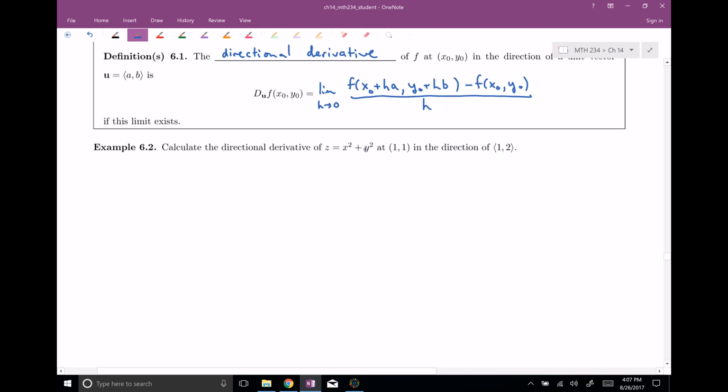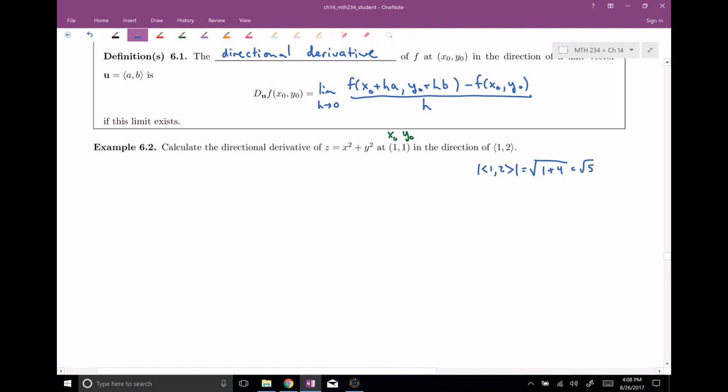Okay, let's go ahead and calculate this out once. Calculate the directional derivative at the point 1, 1. So that's our x naught, y naught. Let me go ahead and maybe label this. Here's our x naught, y naught in the direction of 1, 2. And already I see we have a bit of a hiccup here, because this is not a unit vector. If I go ahead and calculate out the length of 1, 2, well, this is equal to the square root of 1 squared plus 2 squared. So this is equal to the square root of 5. So this is too long of a vector.